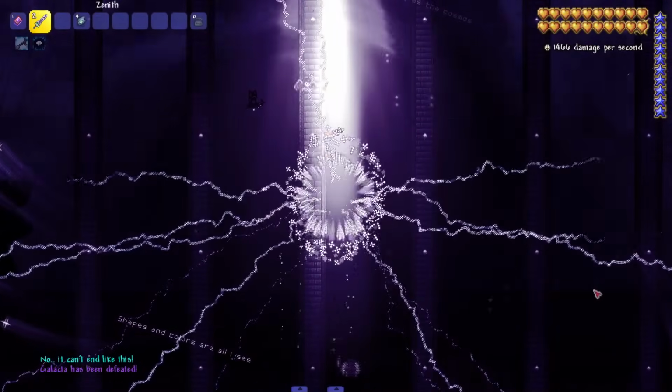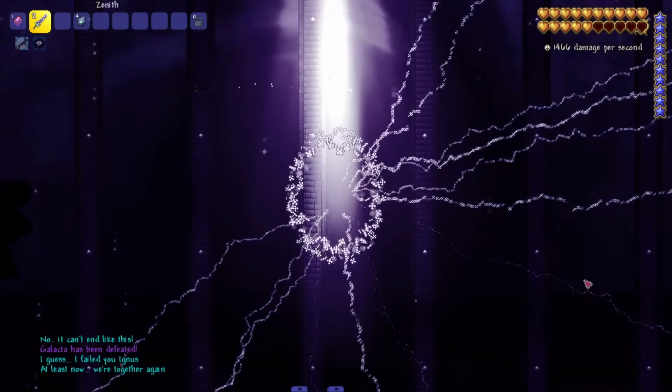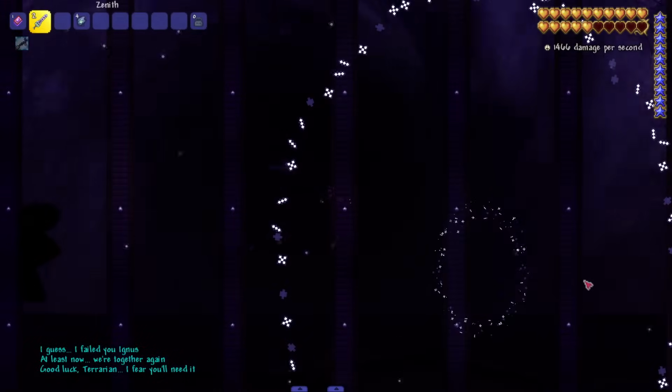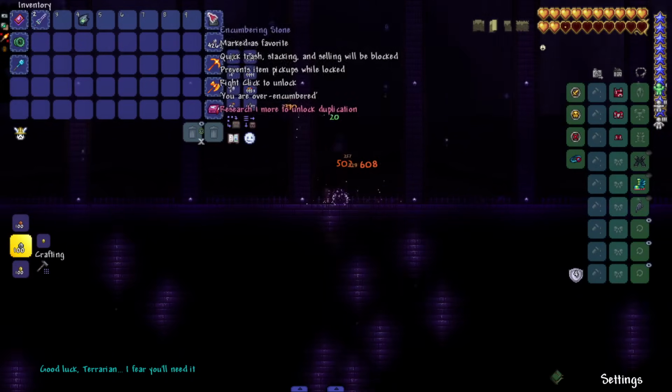Get up out of here. Potentially one of the best non-super bosses. I don't know. Is that a super boss? But definitely up there, one of the coolest Terraria boss fights I've done in a little bit. That was amazing. That was amazing.